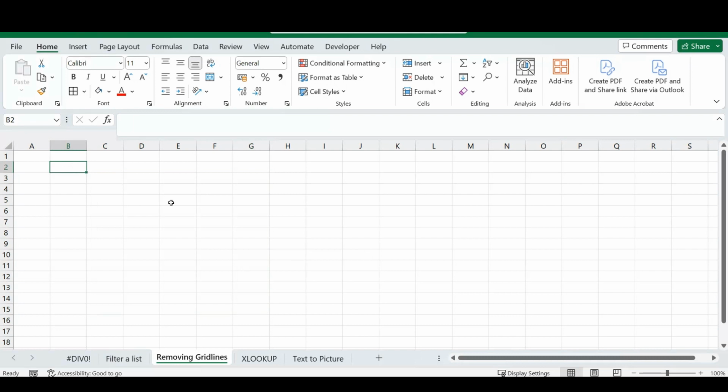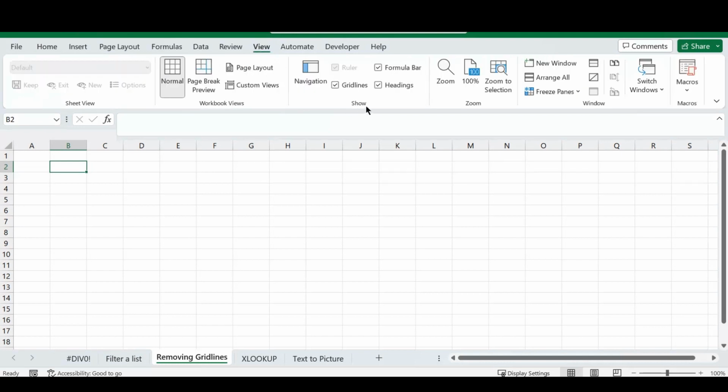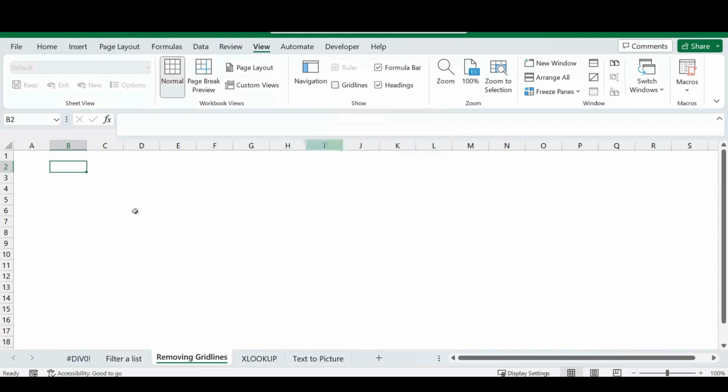There's a much quicker way to remove all the grid lines. We are going to head over to the View tab at the top of our ribbon. In the Show section of the ribbon, you'll see there is Gridlines and it's checked. Here I can just remove the grid lines and you'll see all of the grid lines from the whole sheet have been removed. It's a quick and easy way without having to fill all of your selection with white.